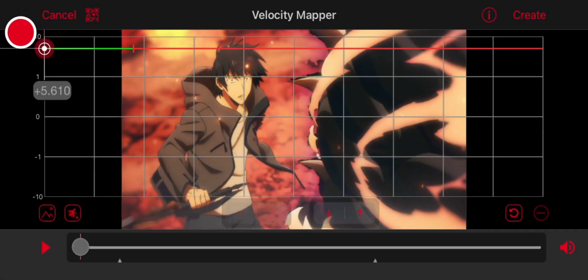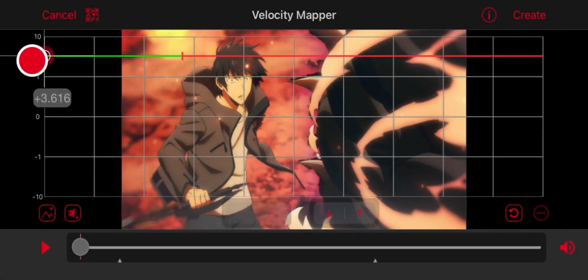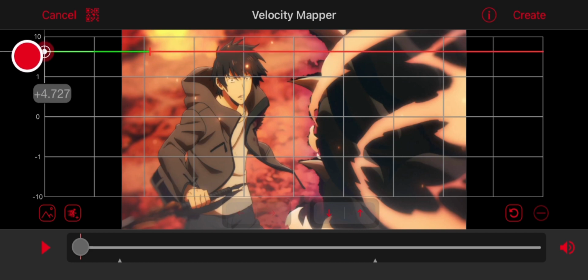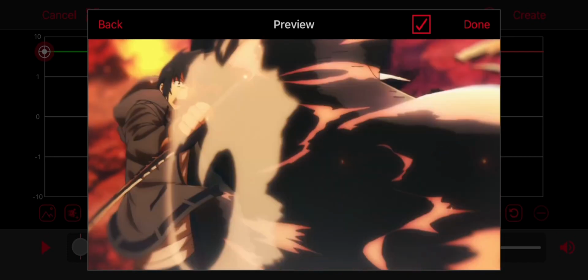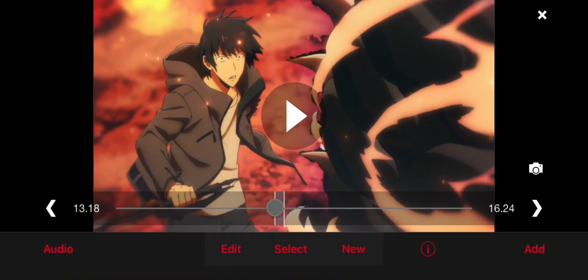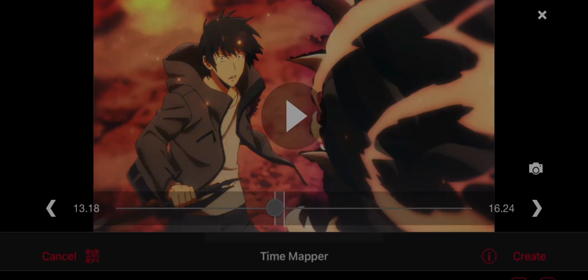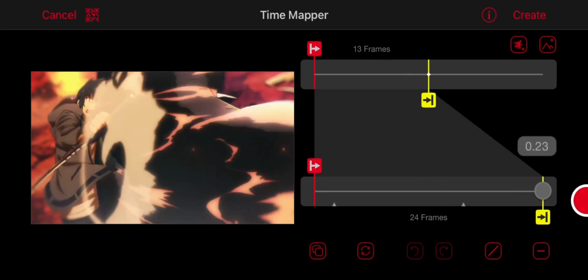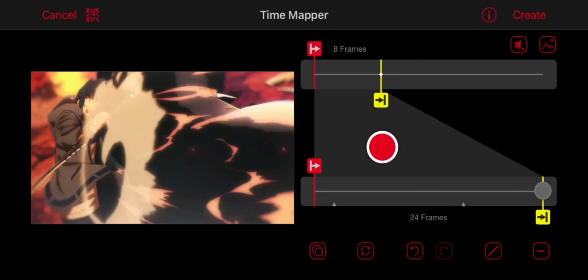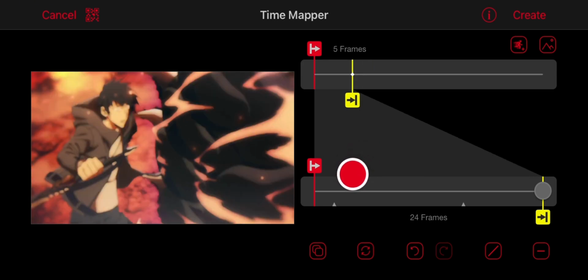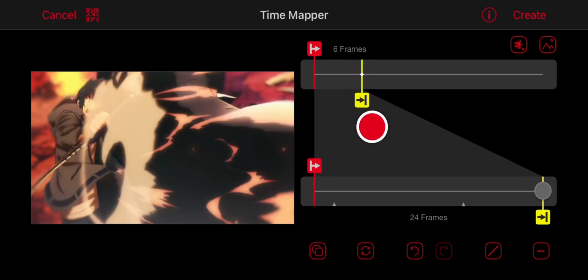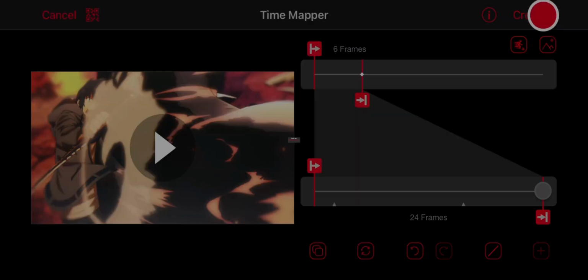Do the same: velocity, speed it up. Good. Timing all the way here, and now go to the last moving frame. Okay, 6 again.